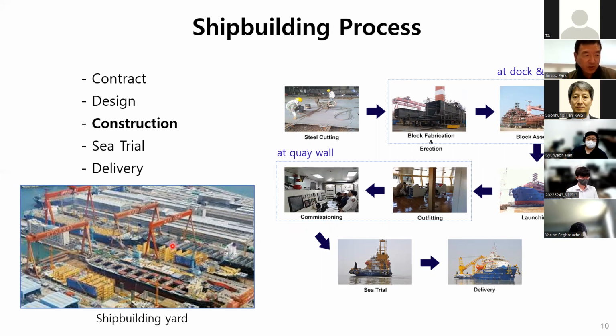This photo shows a big shipbuilding yard where you probably notice that a bulk carrier and a container ship are being assembled together in a large dock. In the other dock, you can see 3 ships being built in the same dock. This one, and this one. I mean, the dock in a shipbuilding yard is very large in general.